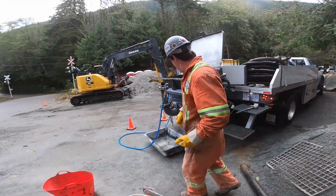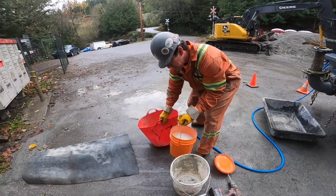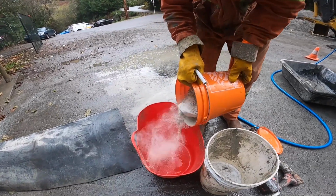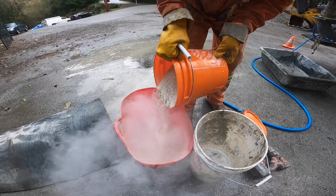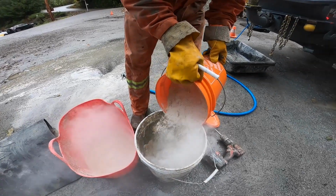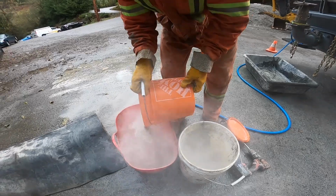So here we go with the bentonite. Fire our water up. We're gonna put a good amount. This is gonna be the thicker stuff, so put a good amount in here. And it is just powdered mud, but do your best not to breathe this stuff in. Something like that for the thinner stuff. A little bit more there.